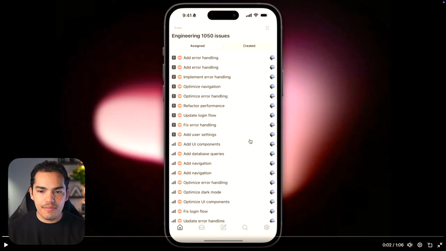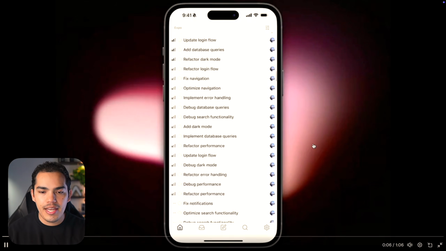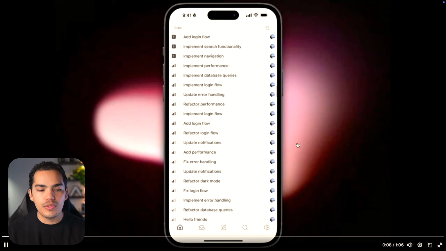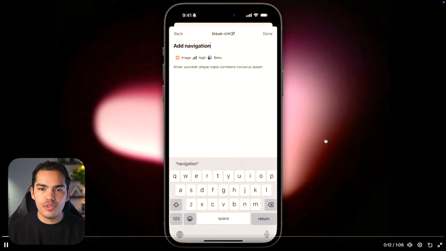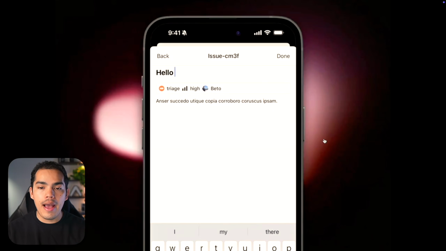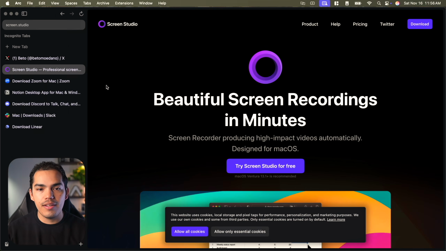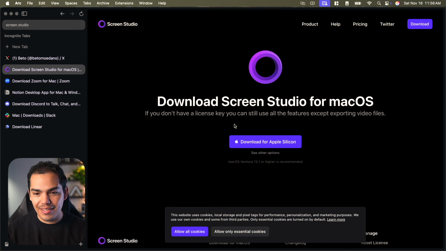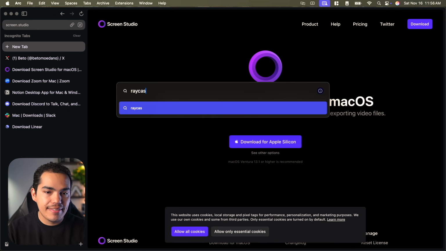And it makes it very easy to edit them as well. And since I'm creating a bunch of apps all the time, sometimes I want to show people what I'm doing. And this Screen Studio software allows you to make this kind of zoom in, zoom out. You have to pay though, but I think it's worth it. Highly recommend it. Again, they are not paying me for this. But yeah, I'll just go ahead and download it. Download for Apple Silicon. The next one is going to be Raycast.